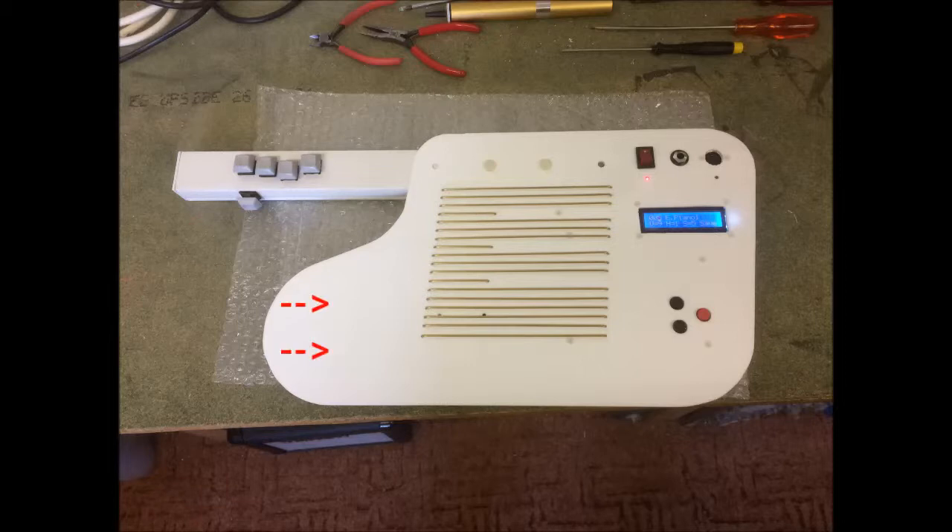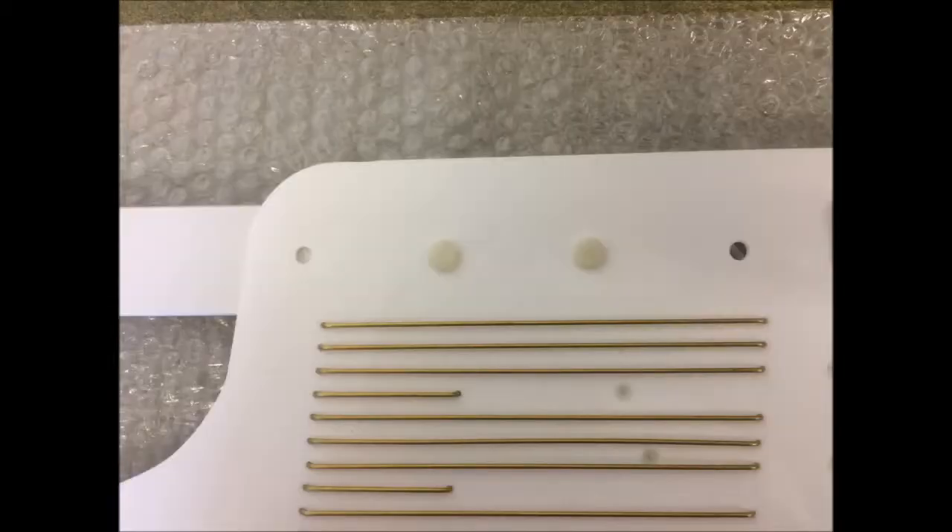I left a space to fit a small speaker to make the instrument completely self-contained. There's a 16x2 LCD display to show the MIDI instrument selected, as well as volume level, hammer on/off, and string sensitivity — which is the adjustable level for the sensitivity of the 18 touch-sensor strings. You can also save all the settings which automatically load whenever you switch on.